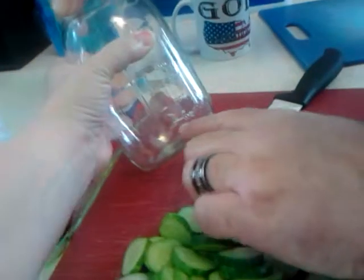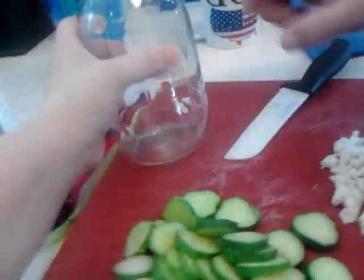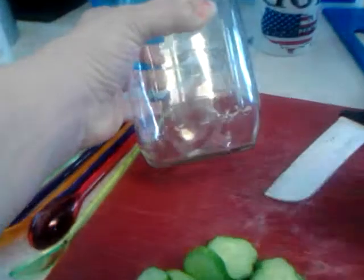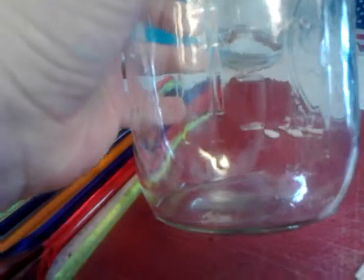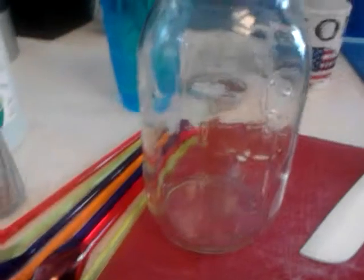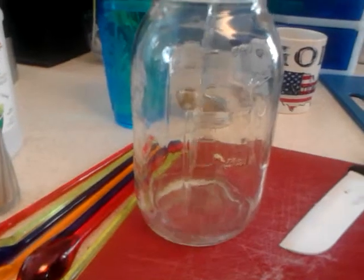Right. So, okay, while we're waiting on her to do that, how about fill in the jar? How much am I putting in here? Okay, we're going to fill it up to the 100 mark. Right there, okay. It doesn't say the odd numbers? Numbers don't have numbers. So, your even numbers are labeled. And this is probably 1,000 milliliters. Mason jar.